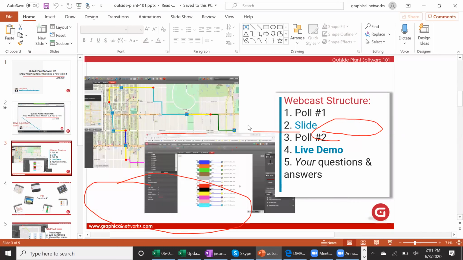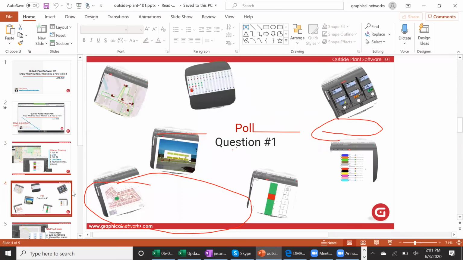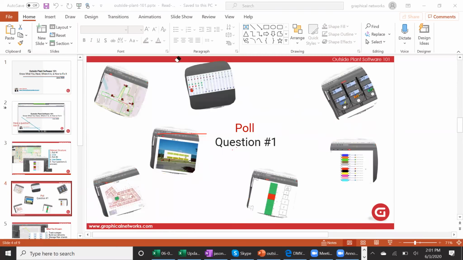How this works: I'm going to talk for a bit, do a couple of polling questions, and then we just do a demo. I'll walk you through our software and show you how it works. And if you have questions, just let me know. It looks like I need to erase these annotations. They stick around. So, back to my mouse.